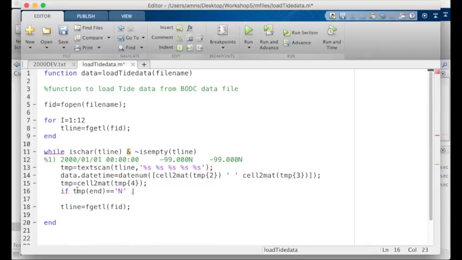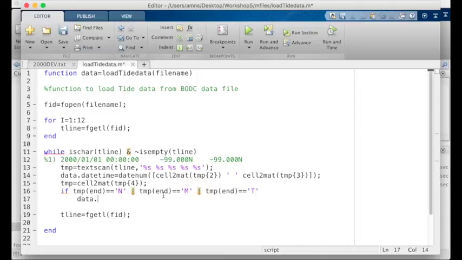So this says if the last letter of TMP is an N, or if the last letter of TMP is an M, or the last letter of TMP is a T, then our output, which is data dot elevation, equals not a number.